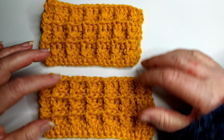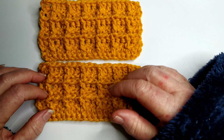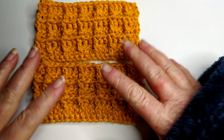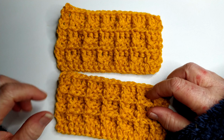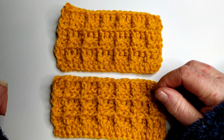A nice unisex garment, because we did make pocket scarves for men and women. And if you're looking to make a manly kind of item, the waffle stitch is perfect. However, because of boot camp, I needed to do that quickly. So I modified the waffle stitch according to how I stitch. I'm going to show you how I did that, how it's faster.